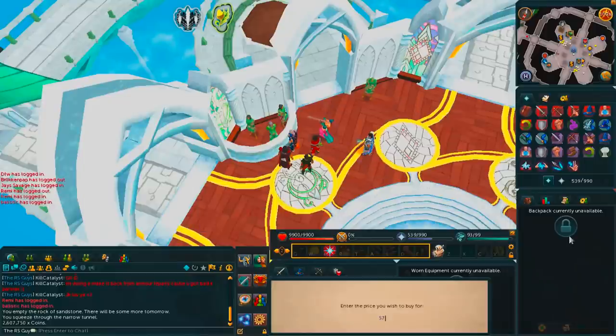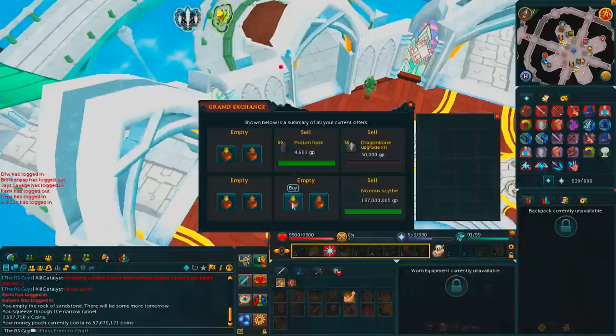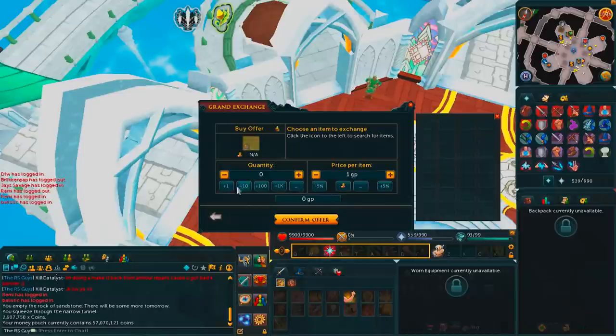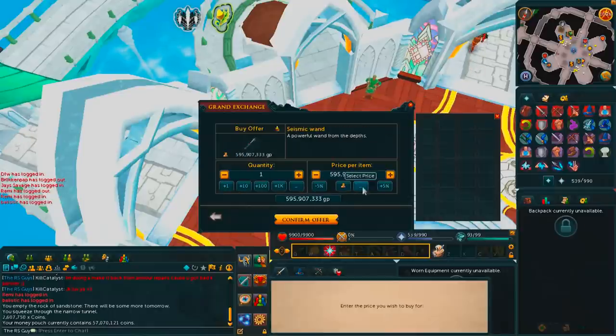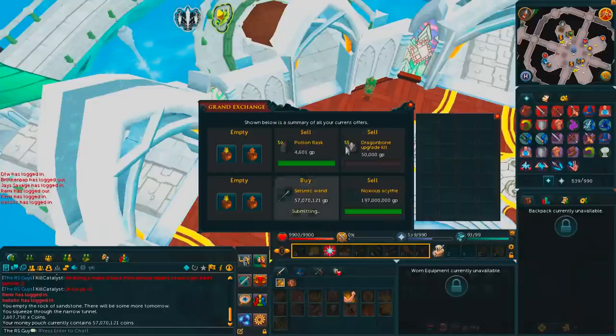What, like your pre-video cash or this cash? Yeah, now. I've got cash in my coin pouch. So I'm just going to put it in on like a Christmas cracker. Seismic wand, and how much money do I have? 57,070. This is such a waste of time. Insta buy. Yeah, that'd be pretty funny. There we go. 0 GP, and now we're good to go.